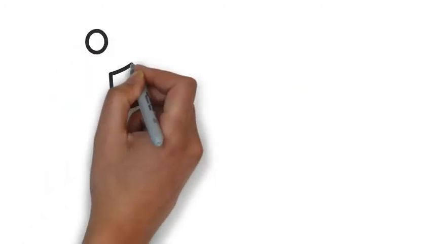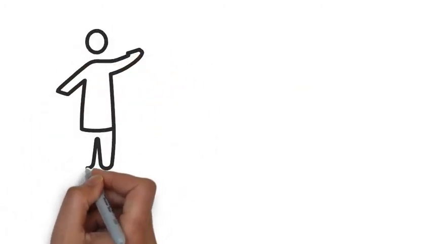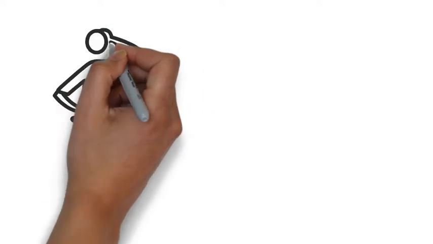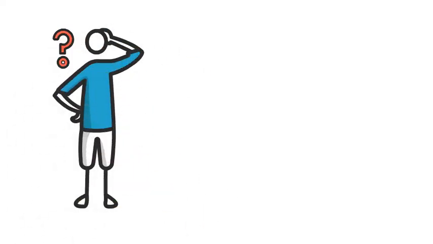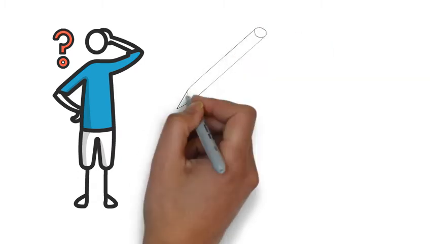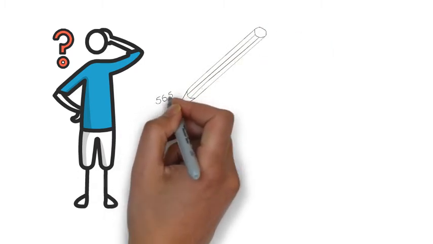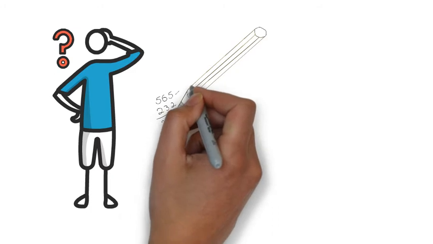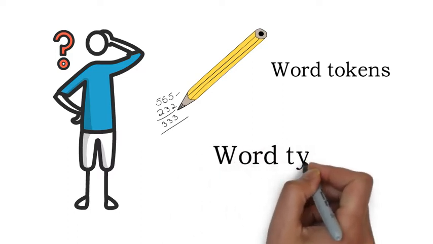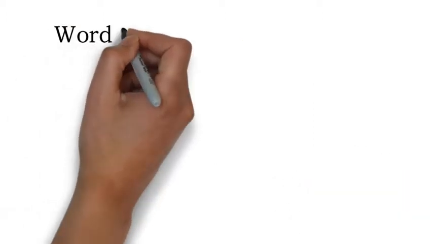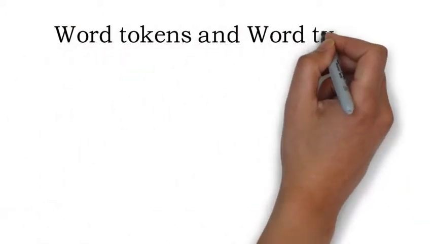Talking about words, do you know how words are counted? It's useful to have some special terms for how we count words. If we are counting every instance in which a word occurs in a sentence, regardless of whether that word has occurred before or not, we are counting word tokens. If, however, we are counting a word once, no matter how many times it occurs in a sentence, we are counting word types. So words can be tokens and word types.